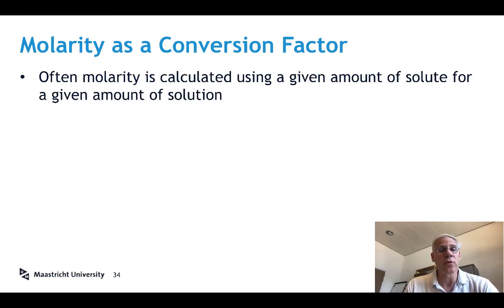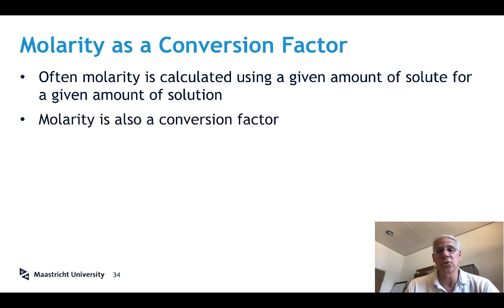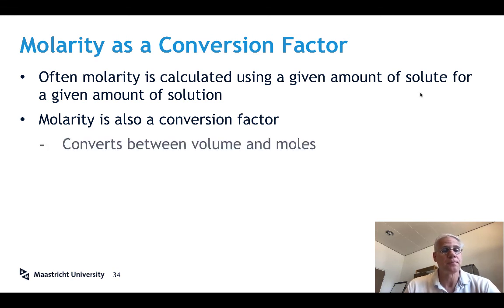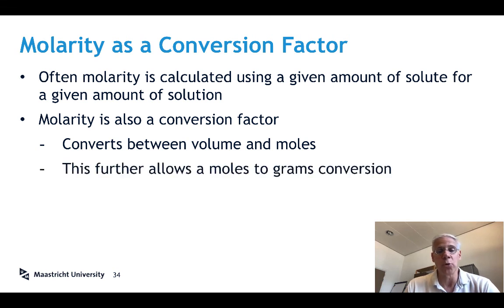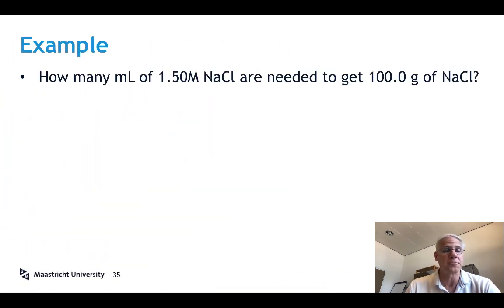So we mentioned that molarity can be used as a conversion factor. We can use it to find how much solute we need for a particular concentration. We can figure out how much is in a particular volume of a known molarity solution. Okay, so we mentioned it can be used to convert between volume and moles. Once we find volume in moles, we can then move that to a moles to grams conversion. Let's take a look at an example here.